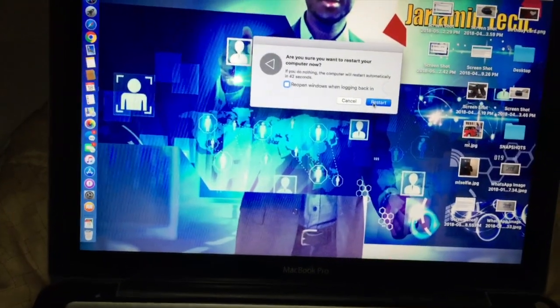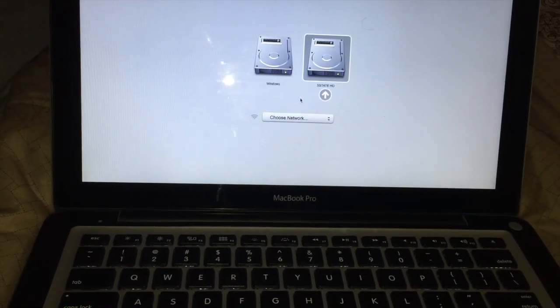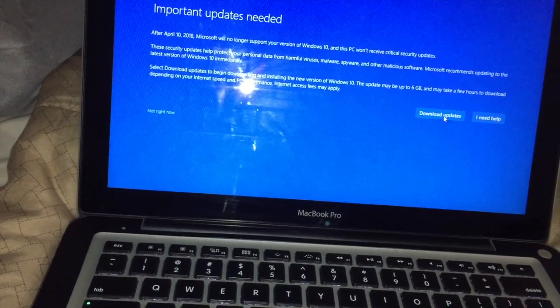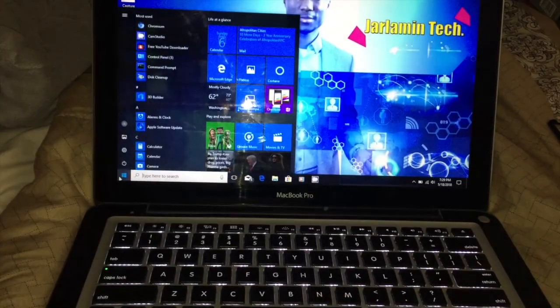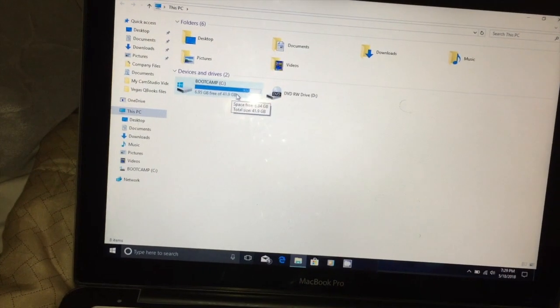The Mac OS worked - I just have to resize the partition. But first let me check Windows quickly to see if that works as well. And voila - it looks like Windows worked as well! So the offline clone is probably the easiest way to go. My Windows is working just fine, everything is working. That's half the battle done - I just need to sort out the partition resize.